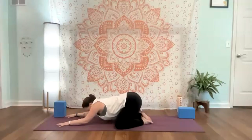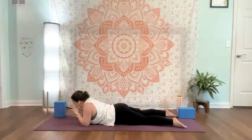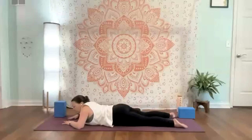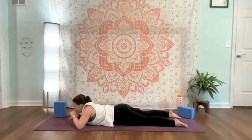And then from here, when you're ready, we're going to come forward onto the belly. So just let yourself wiggle here. We're going to go into a little bit of a hip opener, a little bit more gentle, and we're going to come into a half frog.